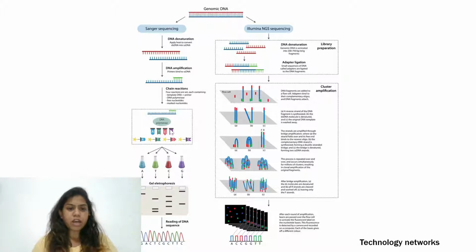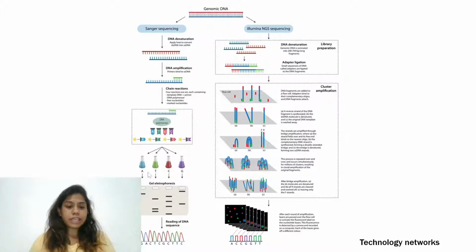And A, T, G, C, the different nucleotides are provided for the synthesis. There's a DNA polymerase, there's a DNA plus primer, this strand, and there are free nucleotides and also marked nucleotides. Marked nucleotides are nucleotides that have a radio labeling attached to each of them. So whenever they get attached, we get a reading, and that is what is noted down by the instrument. It records these different signals that come from these different nucleotides.